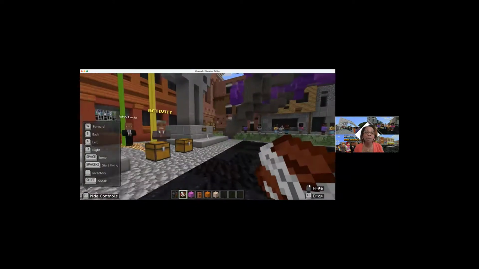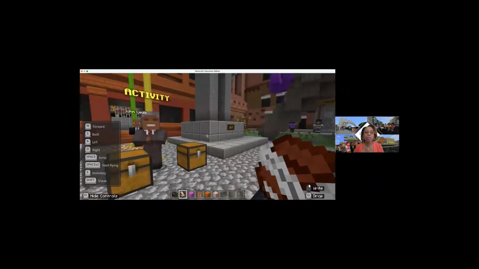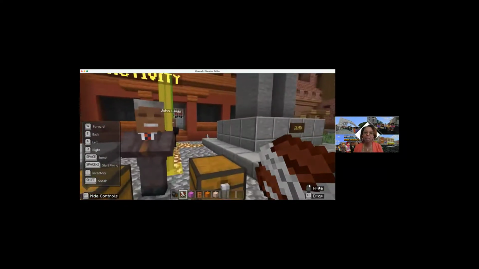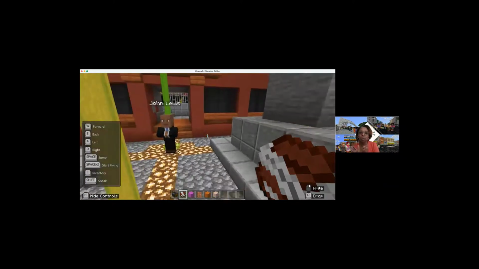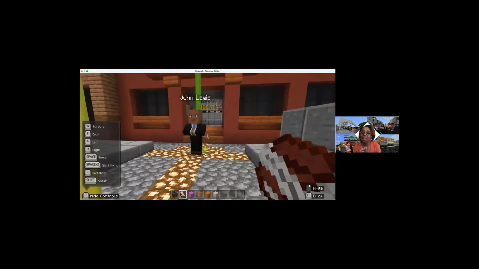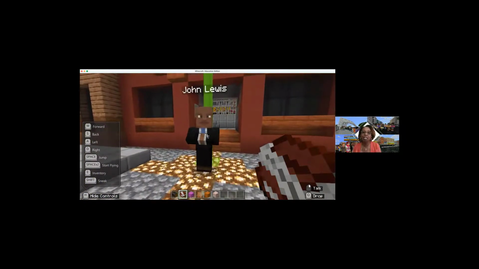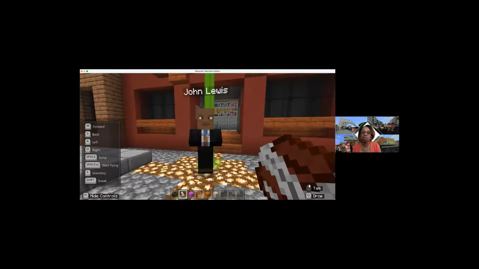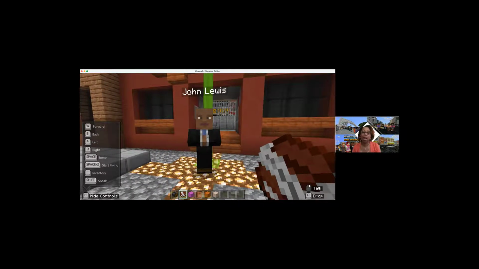Just as a reminder, as you are working in your book and quill, do not select the sign, because that will close your book and quill and you will not be able to edit it anymore. The only time you select sign is when you are completely finished with editing your book. And I'm sure you're going to go back into Minecraft at a later date to finish working on this. All right, we're ready, Pilot.